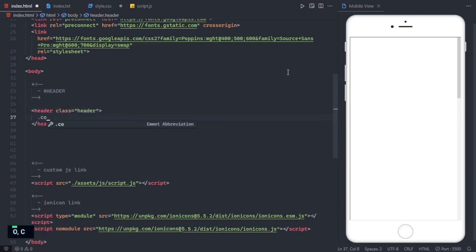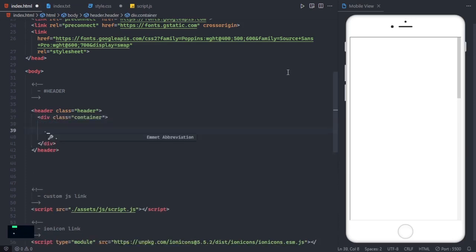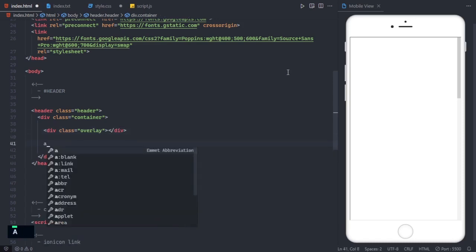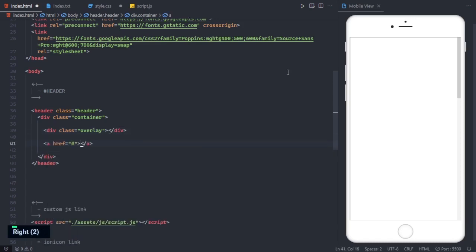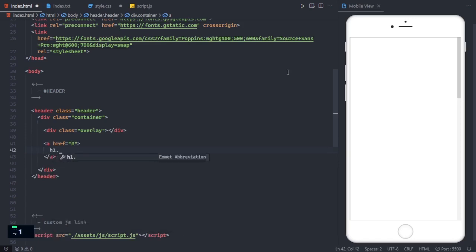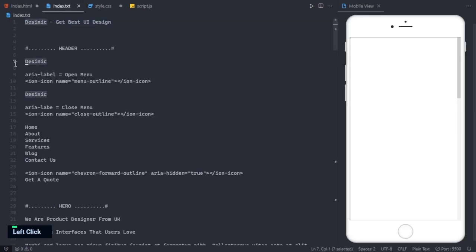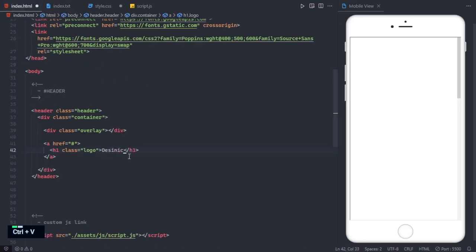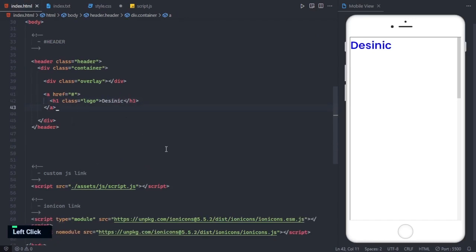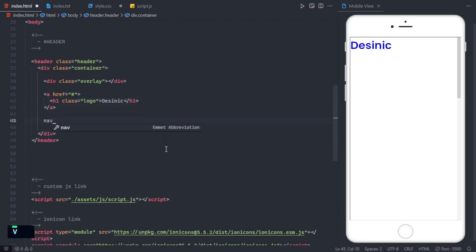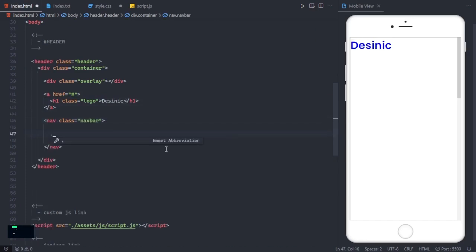Inside the header, dot container, and after that dot overlay, then a hyperlink, then h1.logo, set the logo text, and after that nav.navbar and .navbar top.